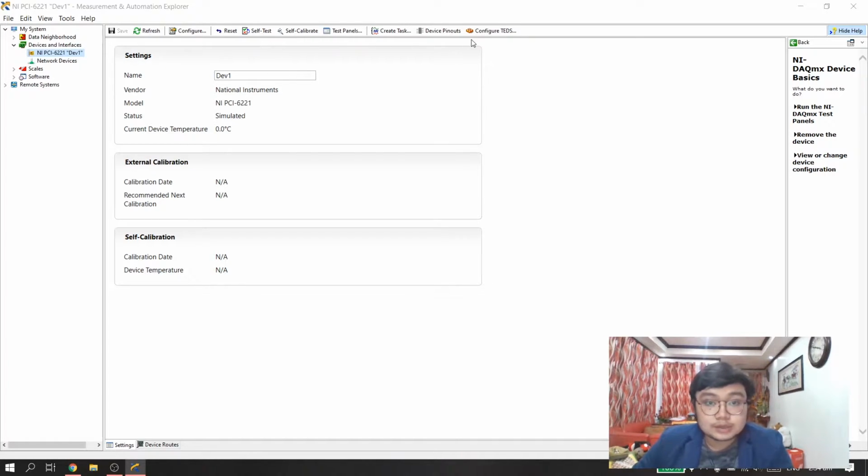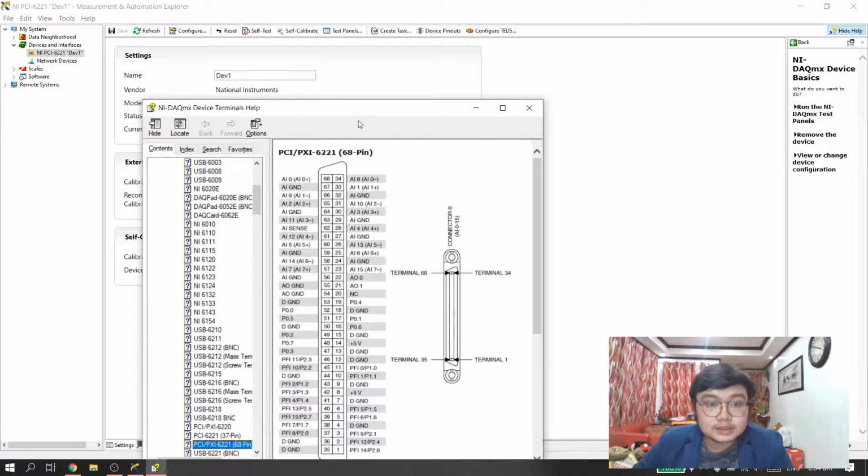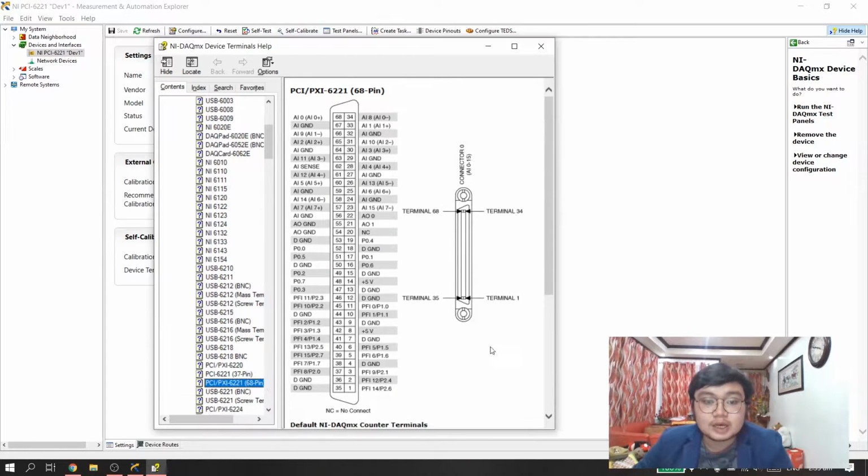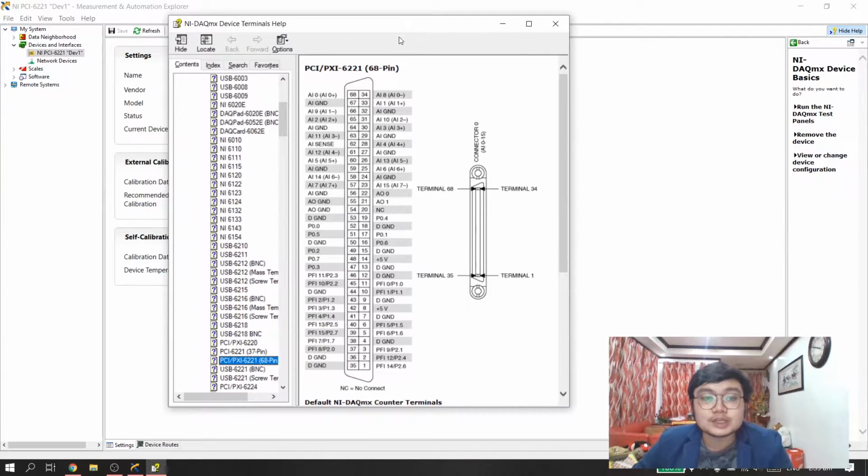So go to Device Pinouts. And then explore the pin configuration. So this is the pin configuration for the part 1, which will be used in determining the analog inputs, analog outputs, as well as the digital I/O ports.